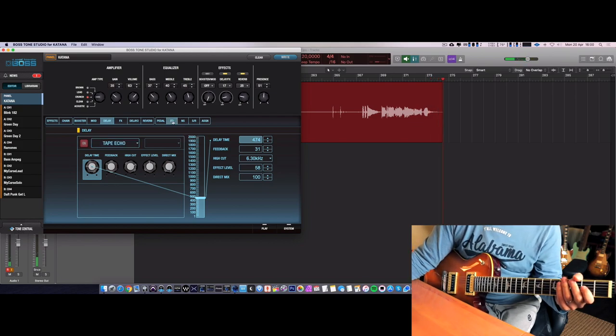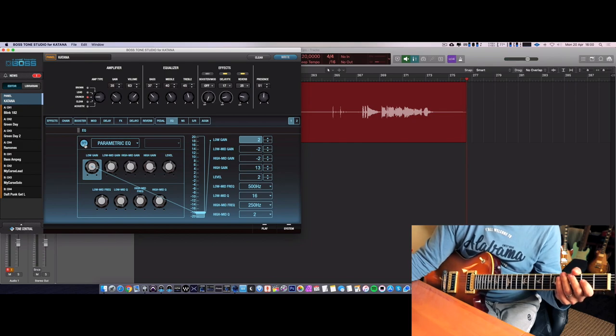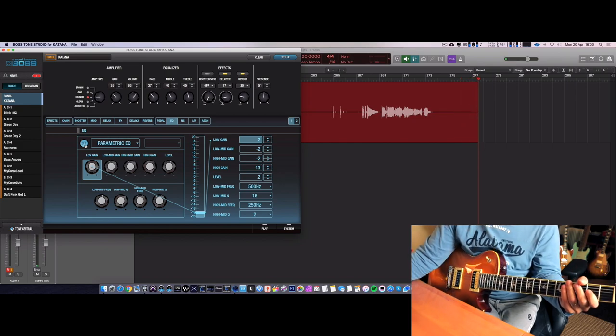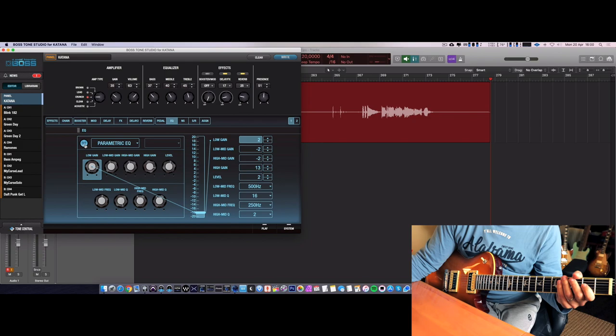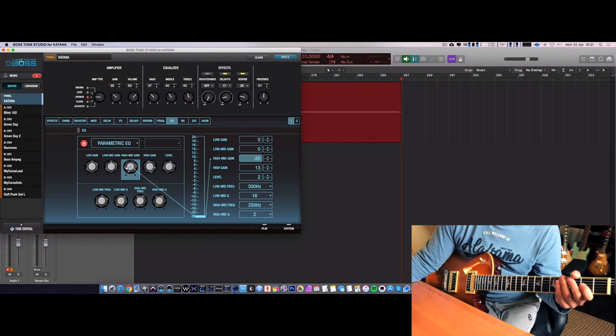Let's go into the EQ section and see how it's done. Okay, the EQ is totally off because of the previous video that I've done where I said just use your panel. But I'm gonna turn it on right now because I wanna decide some things here. I wanna shape some stuff here. This is a bug from Tone Studio in version 4 of the MK1. Whenever you touch one of these buttons, it goes straight into nothing, okay?